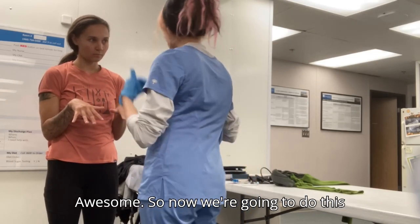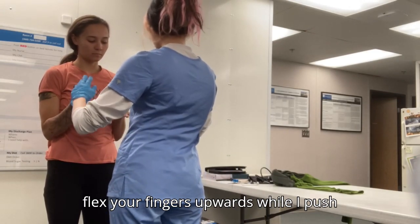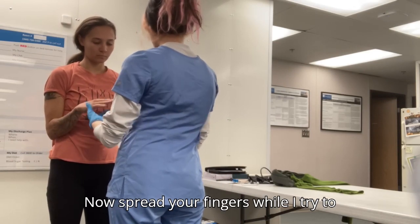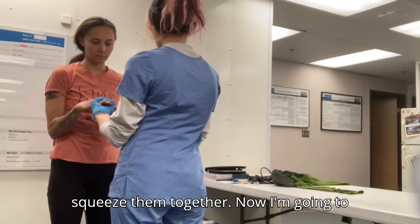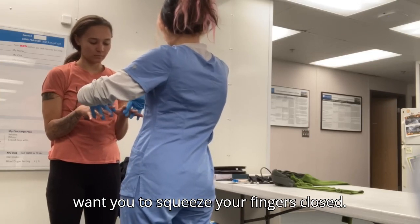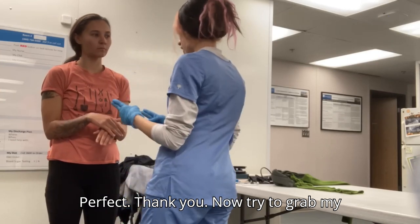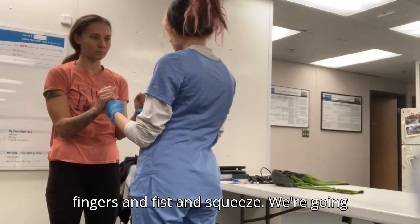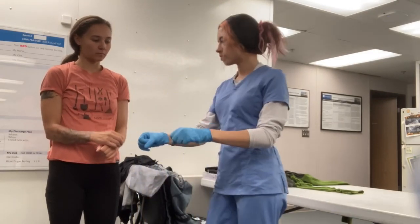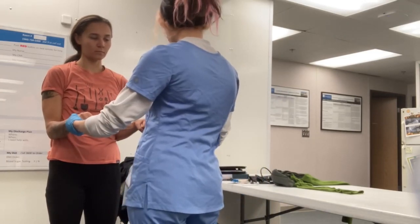So now we're going to do this against resistance. Okay. So try to flex your fingers upwards while I push down. Okay. Now spread your fingers while I try to squeeze them together. Okay. Now I'm going to put my fingers in between yours, and I want you to squeeze your fingers closed. Perfect. Thank you. Now try to grab my fingers with a fist and squeeze. Okay. And then hold your arms up for me a little bit more. Perfect. Again, all normal movements.